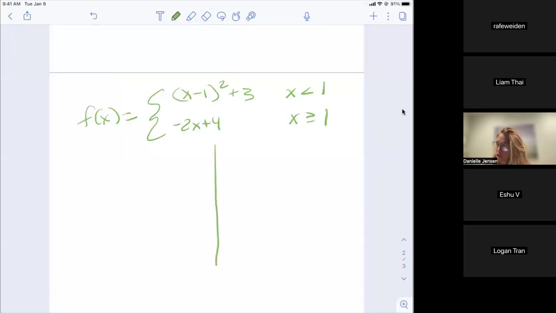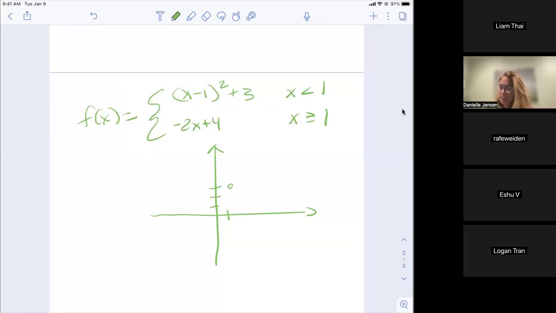How do you feel about graphing these types of things? I felt pretty good at it. The graphing part is you always plug in the restriction, whether it's defined there or not. So here we would have plugged in 1 and the output would have been 3. Normally that would be an open circle here, but it might get filled in by the other piece. Then I'm going to plug in something like 0, and that would be 4, just to get an idea.